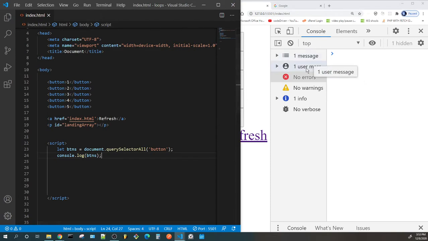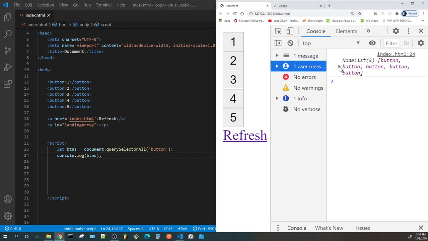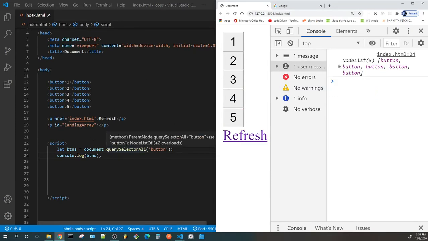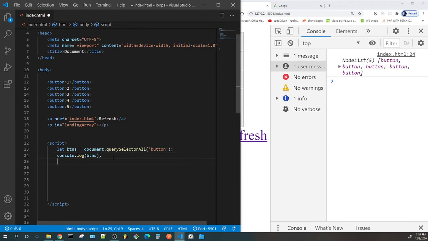Save. Okay, here we go. So as you can see, it's an array. It's spitting out 0, 1, 2, 3, 4. So within our querySelectorAll, that's what we get.